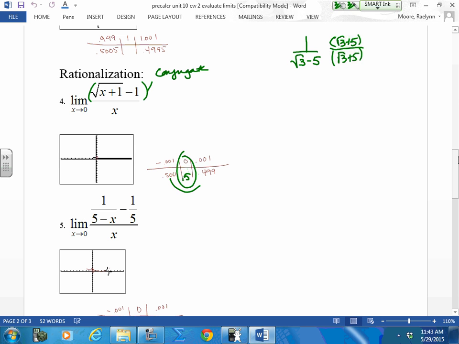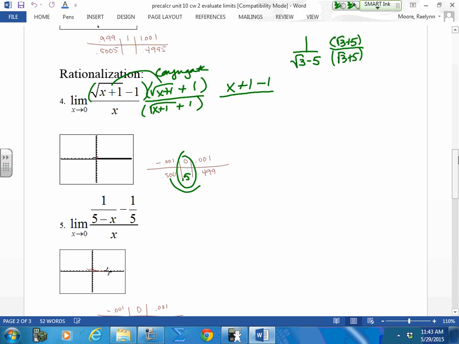So when we make a conjugate, we use your perfect squares with the opposite sign in the middle, top and bottom. When we multiply perfect squares, we multiply the first term. A radical times itself pops right out. A positive times a negative, negative. And your 1 times 1, 1.